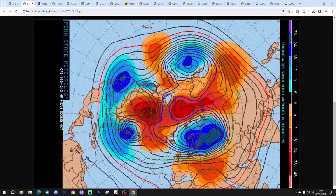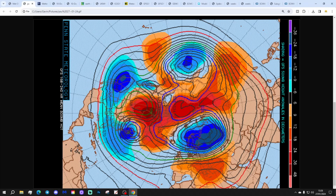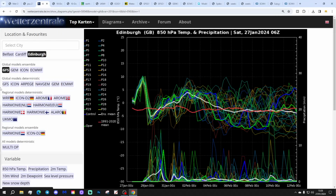This is how the GFS is looking in comparison. Again, we have that deep trough of low pressure across northern and northeastern parts of Europe. There is the blocking signal up towards Greenland, more on the Canadian side of Greenland as well. And we have these above average heights, high pressure through much of continental Europe. Again, we've got to get that high pressure over to there, or pull it out to there, to allow this cold air to come in from the north. So in the 7 to 10 day time frame, we're not that far away from delivering colder weather into the second week of February, and that could be the trend as we move through into the second week of February.